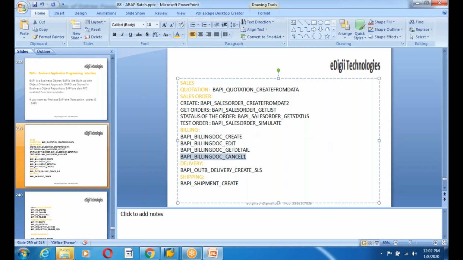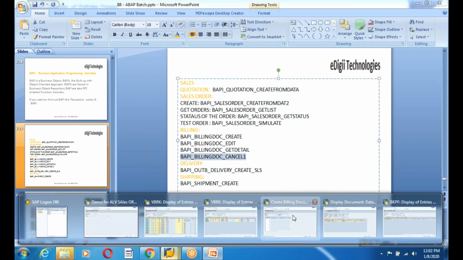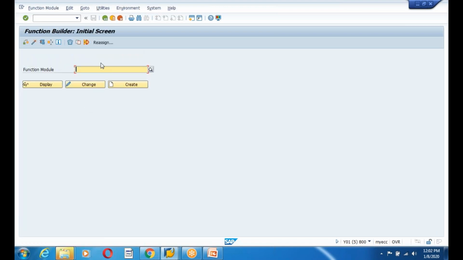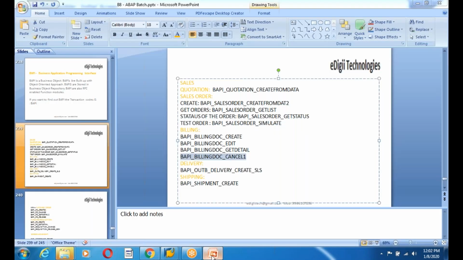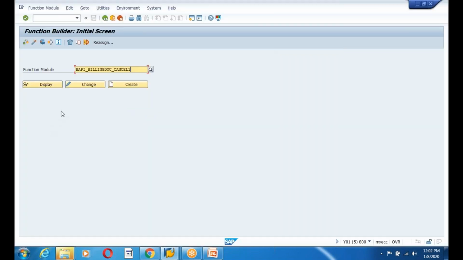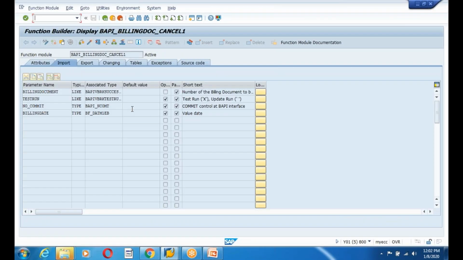What is the input for this BAPI? Go to SE37, display the import.